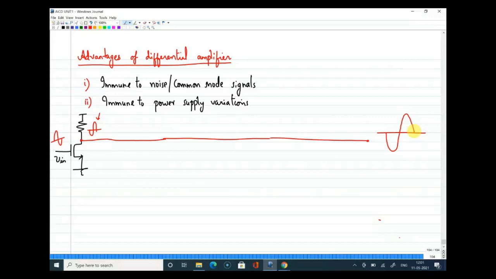Now, when you look into an IC, there will be many components. If it is a complicated IC with many circuits, you will have analog circuits on one side and some other digital circuitry on the other side. So whenever you take a signal from this amplifier to some other point, very close to this, there may be some other signals also moving. So I'm considering one such example.